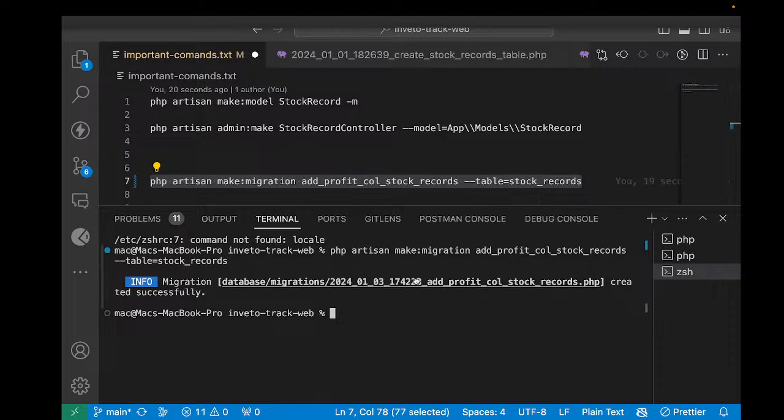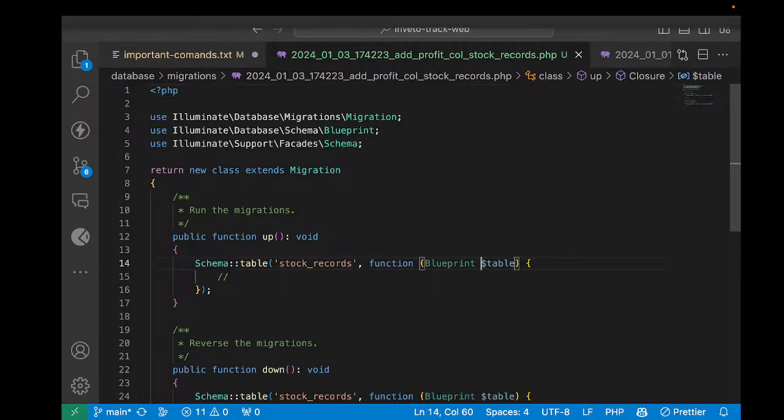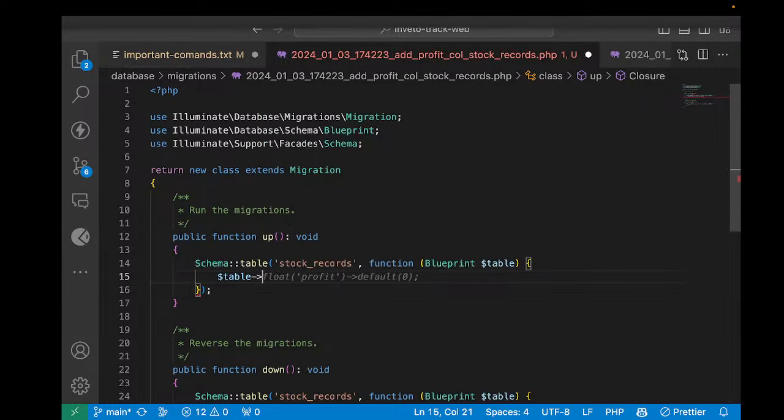Okay, so we come here to this and add one more column to each cell, and then say float profit. Okay, so by default it can be 0. Profit by default can be 0. Okay, so maybe we can keep integers. For now, let's keep integers.